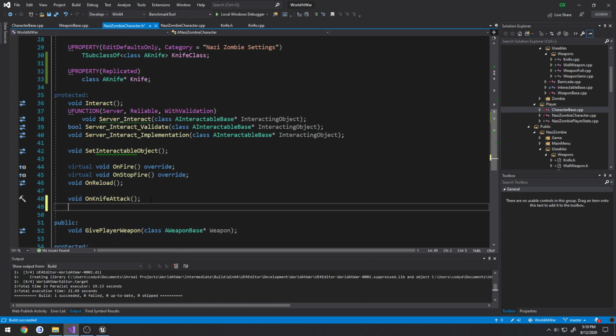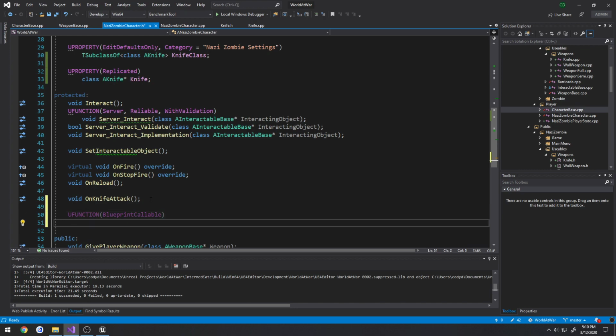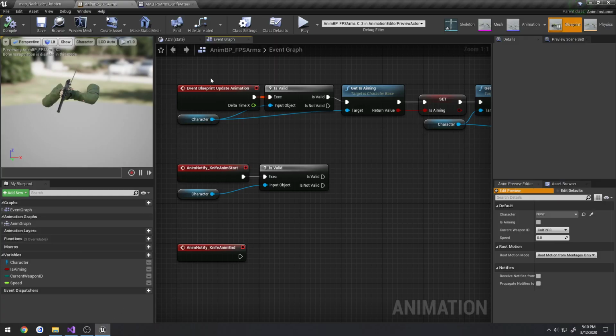Down here, I'm going to do function, blueprint callable, return our knife essentially. So it's going to be force inline, class A knife, get knife. Going to return knife, just like so. Which means I got to restart the editor one more time.